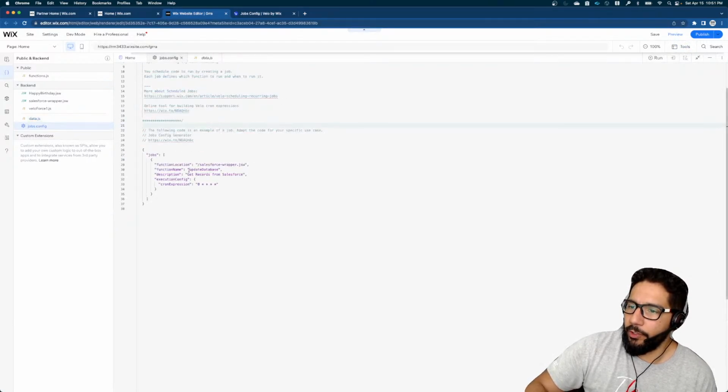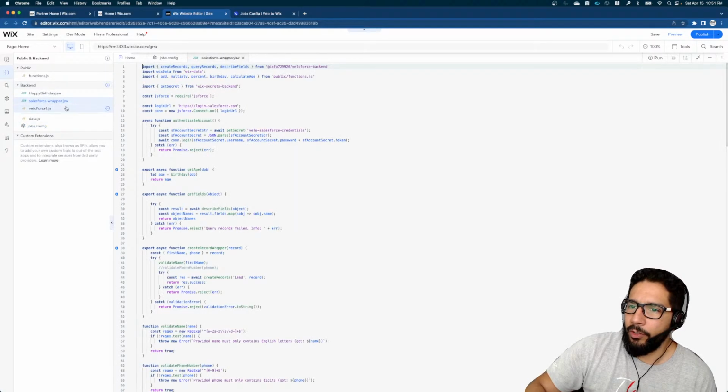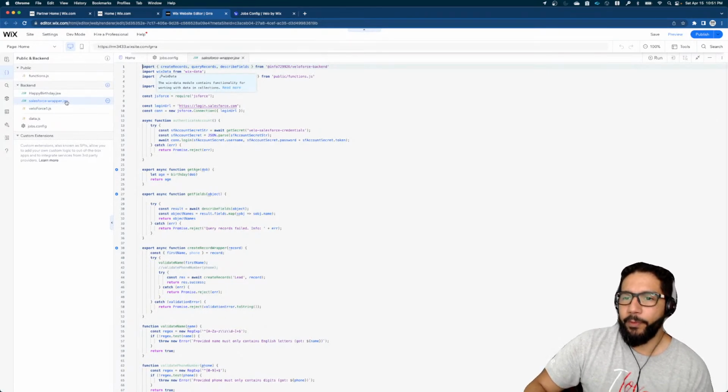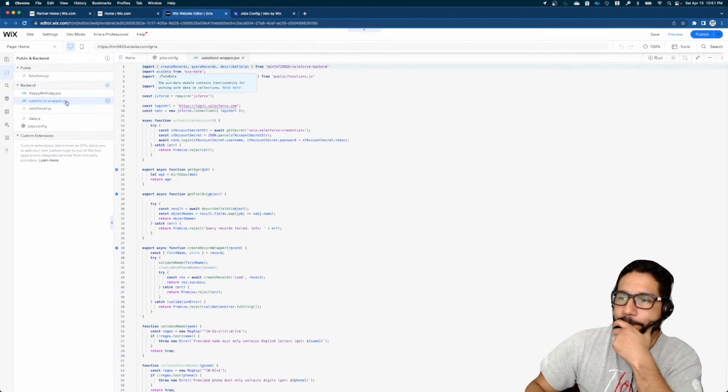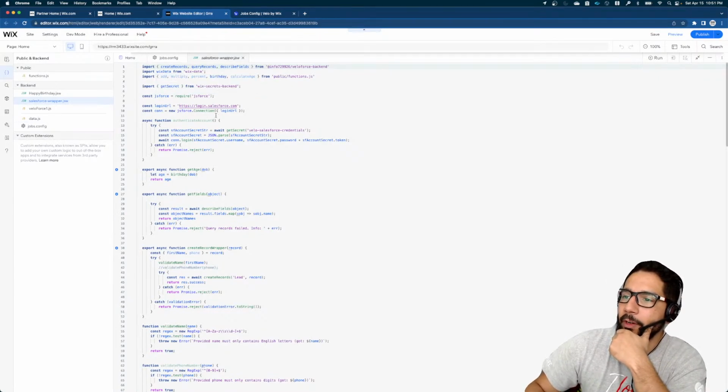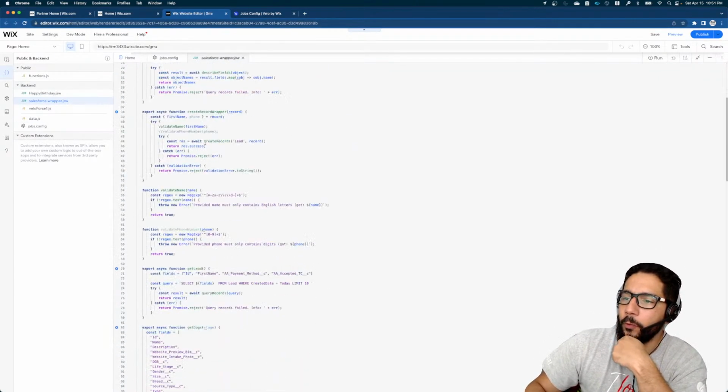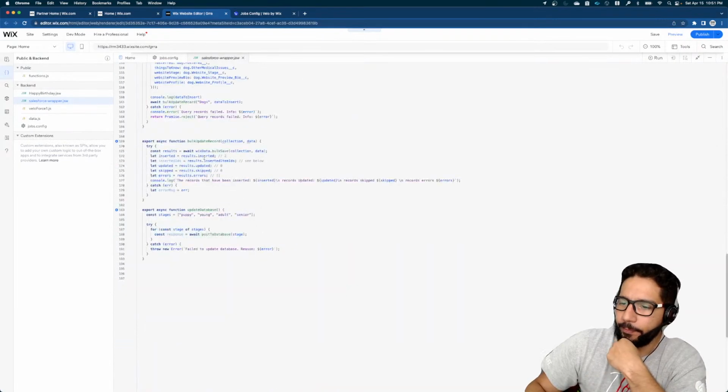So this will call this update database function. If we go to our JSW file, here we have a few functions that we created.